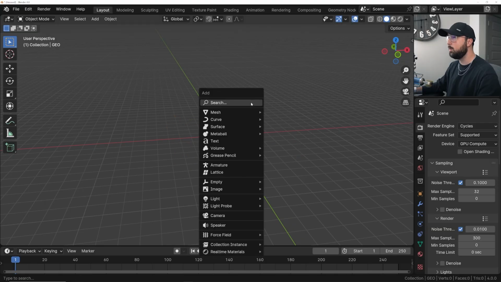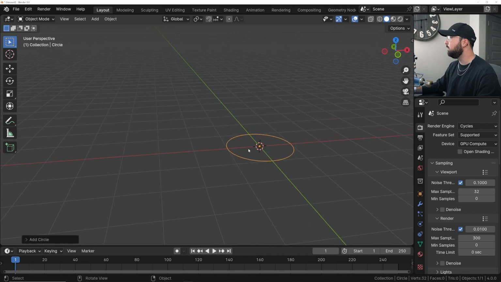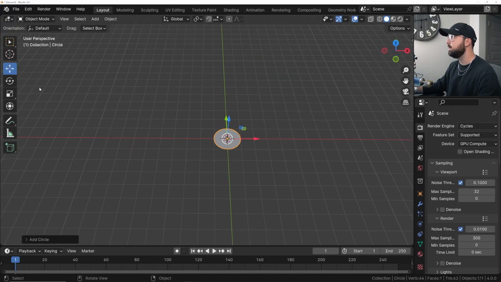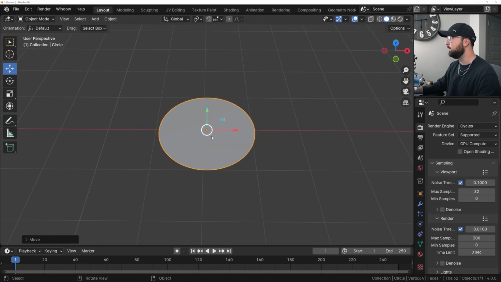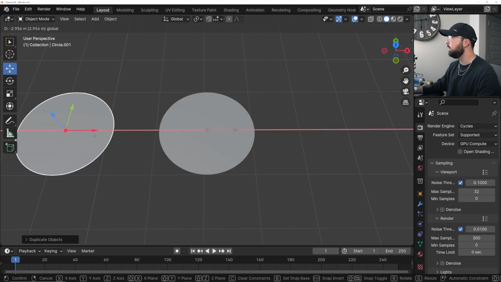And let's get 4 objects. We need to go ahead and get in a circle. And then right here in the add circle settings, we need to do 64 to make it nice and smooth. Then right here on Ngon, or it said nothing, we're going to do Ngon to fill it with some geometry. And let's just bring it over here out of the way. I'm going to hit the period key to go to the center here, and then I'm going to hit Shift D, bring him over here.